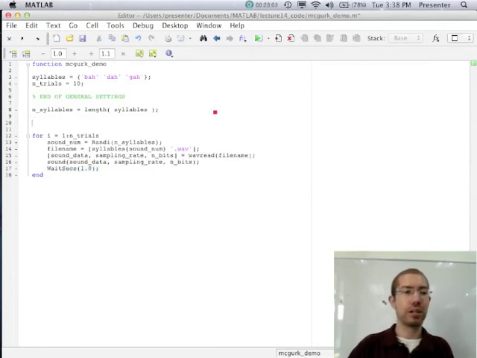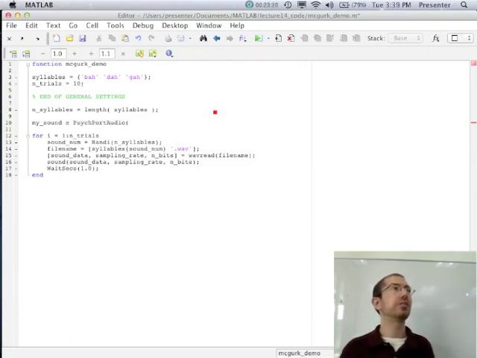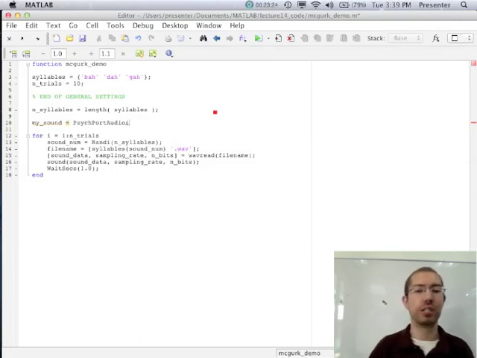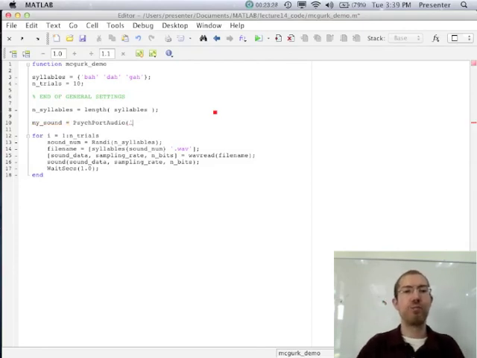So what we're going to do here is, before our for loop, create a PsychPortAudio sound. I'll call it a sound object, but it's not really an object in programming speak. It's like a sound handle. So I'll call it my sound, and that's going to be equal to PsychPortAudio. Notice that PsychPortAudio is kind of like Screen. Remember, Screen is one function, and then it has a bunch of sub-functions, so you have to tell it with a string which sub-function to do.